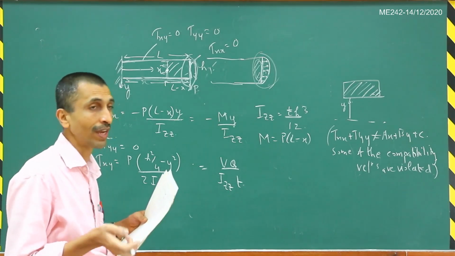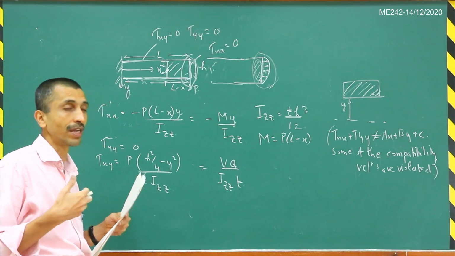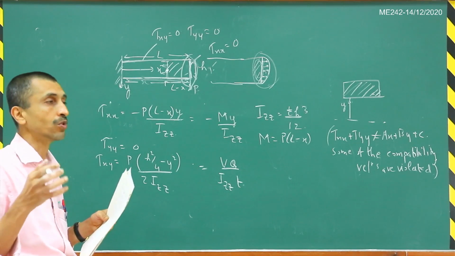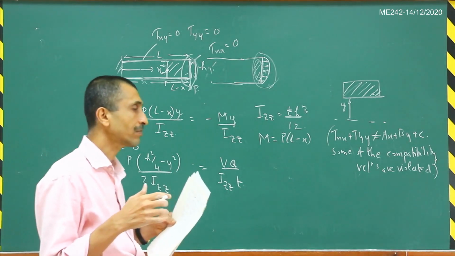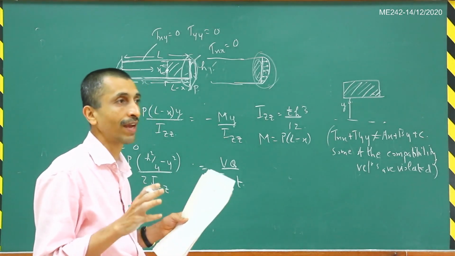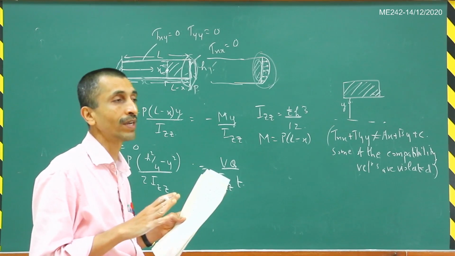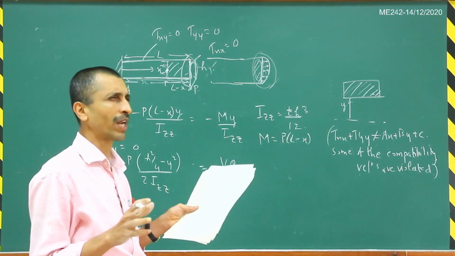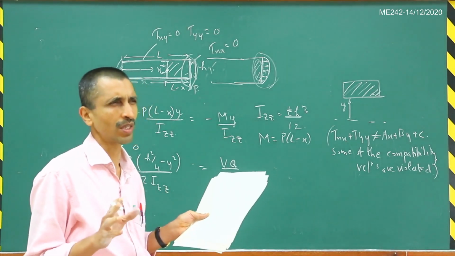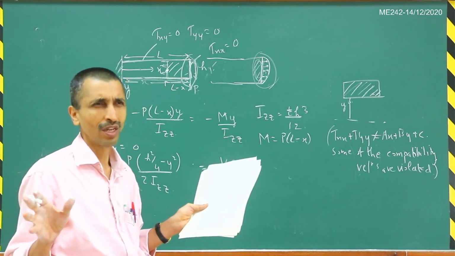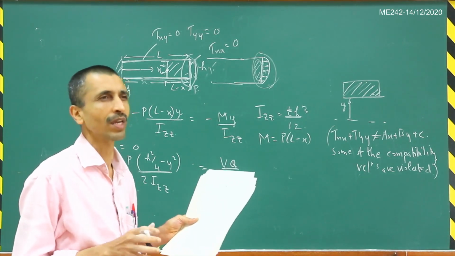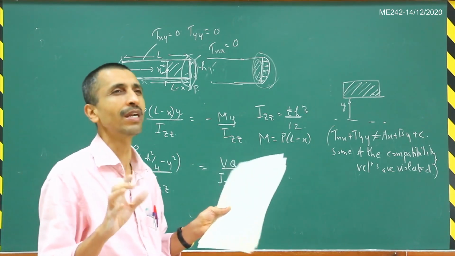It is a very laborious process, but in principle a single valued displacement field will always exist. That is because we have ensured that the in-plane compatibility relations are satisfied, which is how we derived del raised to 4 phi equal to 0. Once the in-plane compatibility relation is satisfied, a single valued displacement field will always exist in principle. Even if the stress distribution is some horribly complicated function which you may not be able to integrate analytically, conceptually that is not a problem.